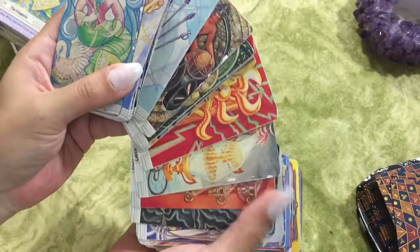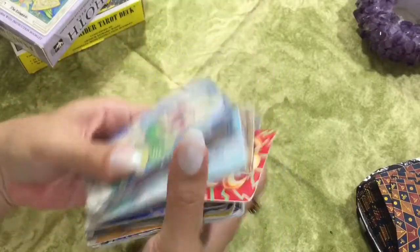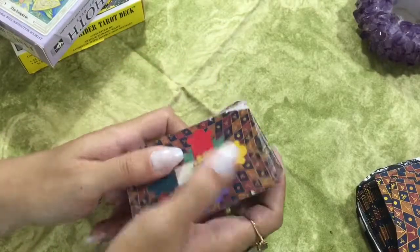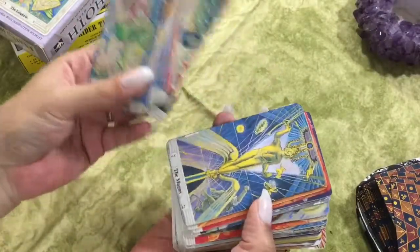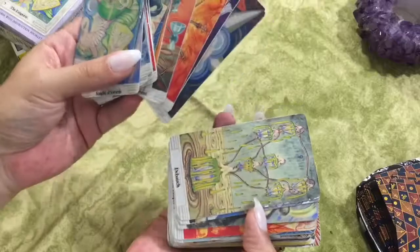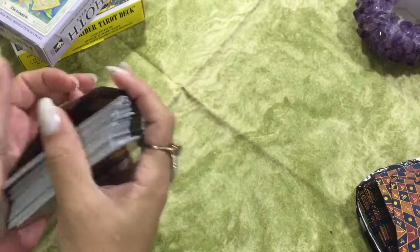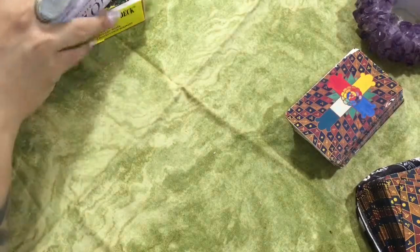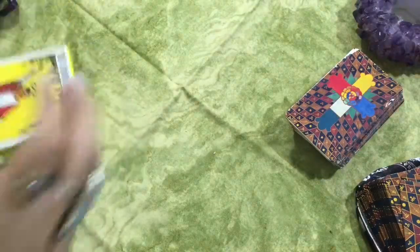So just beware, for this particular one, that could happen, because the cards are already small as it is, so manhandling them can be an issue. But I don't regret trimming these. I still feel the same way, that without the borders, it really just brings this deck to life. So I have basically a mini Thoth and a standard Thoth, but when you go to trim them, make sure you get the large size and then the normal size, because when you take off all the borders, that's what happens to the image. It's so crazy.